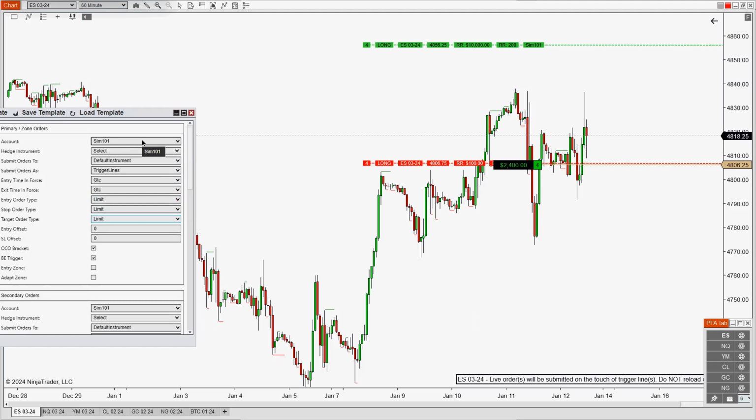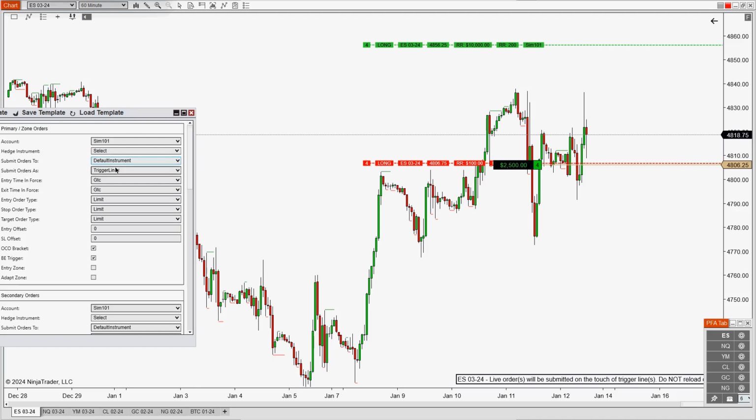So up here, I'm going to say, okay, in account Sim101, right, I want you to just submit the orders to the market in itself, meaning the market that's on the chart. In this case, it's the E-mini futures contract. Now, that's great, so I don't need to select a hedge instrument. Just leave that blank, leave it empty. There's no need for it, right? And where I specify the difference is right here where it says submit orders to. Do I want them to go to the default instrument and/or do I want them to go to the hedge instrument? Of course, if I specify hedge instrument, now I need to go give it a hedge instrument. Okay? So I need to specify what that's going to be.